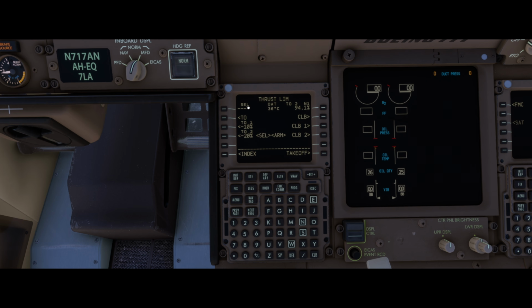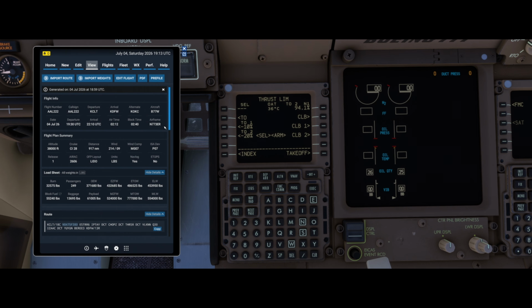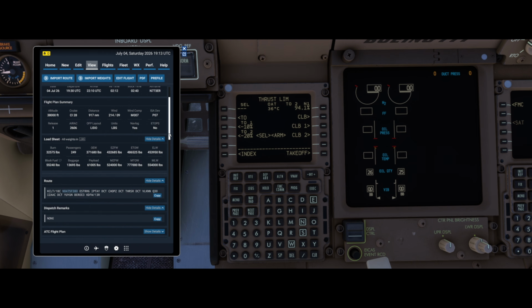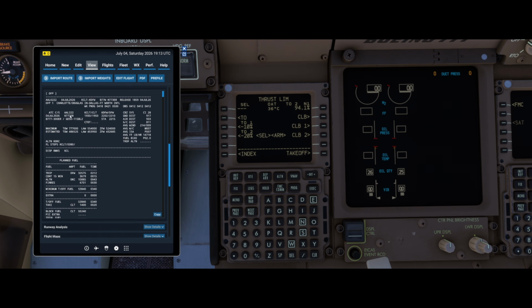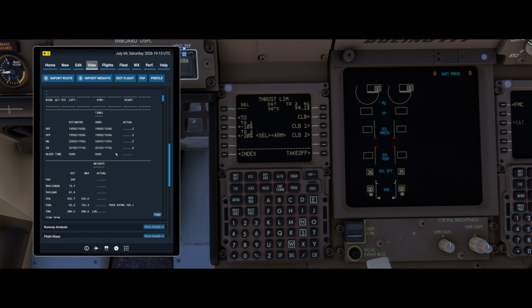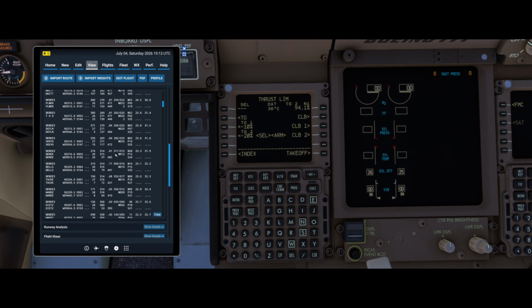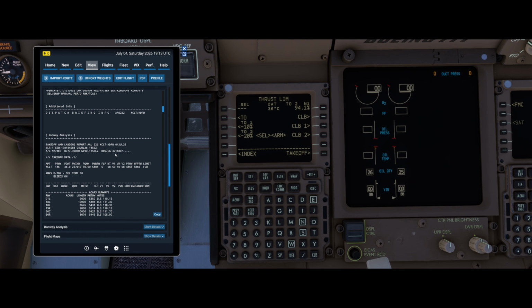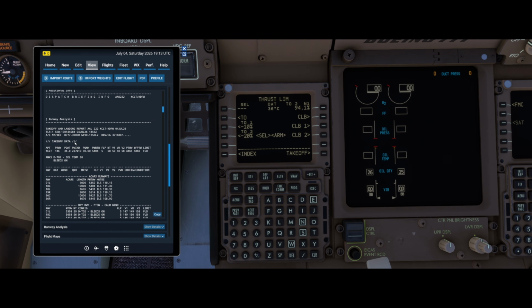And then to find your cell temp, if you go to your Simbrief flight plan on your tablet, scroll down to your OFP, scroll down to where your takeoff data is, and you can see the cell temp right here. In this case, it's 58. All right, so we can type 58 and then hit the button beside it, and you can see it populates it there.